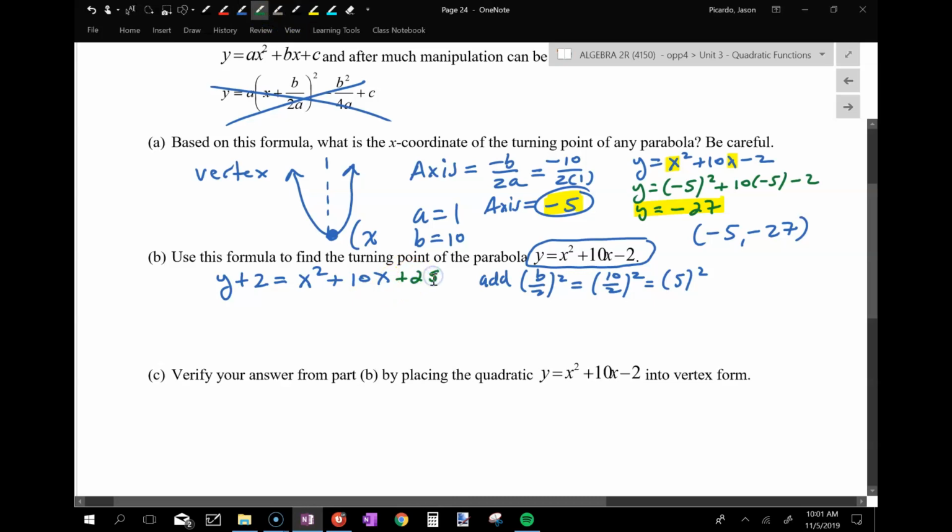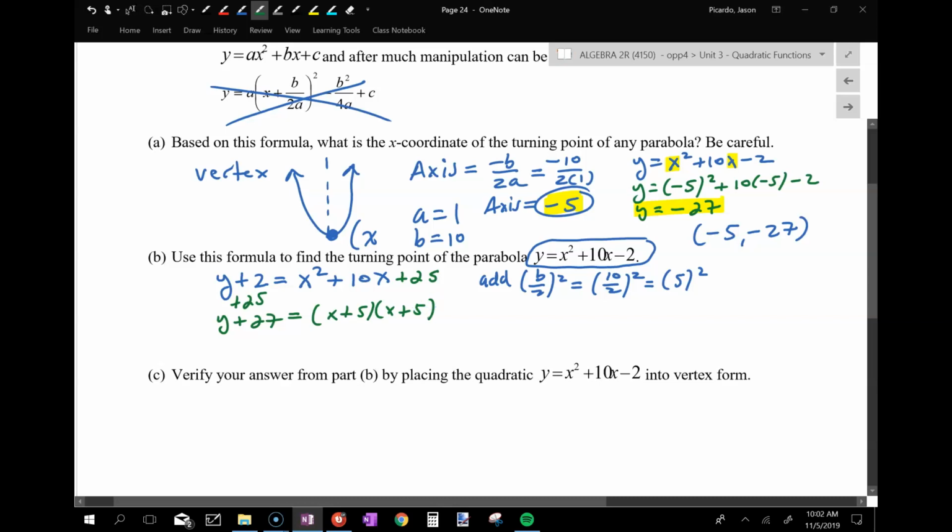Do you see how this problem's different? I didn't factor anything out of this, right? So I just added 25. So I have to add 25 to the other side. I didn't take anything out to begin with, so I'm good. Plus 25. So what is this going to now say? It's going to say y plus 27 equals. Okay, can I factor this? Yeah, and remember, guys, the trick is that it's always going to factor into two numbers that are the same as this, right? So it's going to be x plus 5 times x plus 5. Always going to be true.